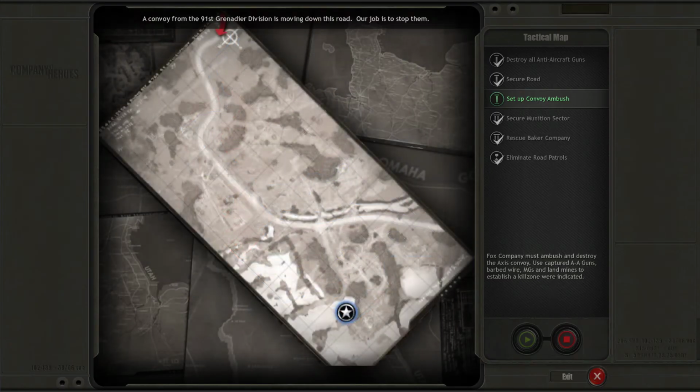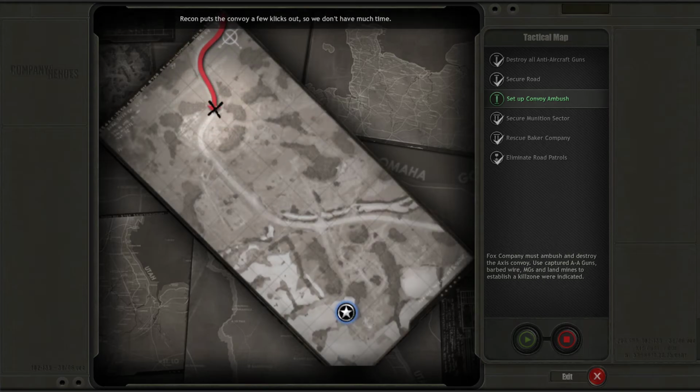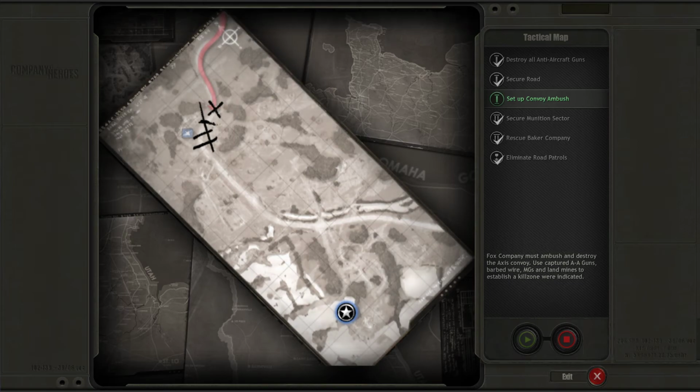A convoy from the 91st Grenadier Division is moving down this road. Our job is to stop them. Recon puts the convoy a few clicks out, so we don't have much time. Use the bunker and anti-aircraft guns to create a kill zone and ambush the convoy. Setting up obstacles and mines will hold the Germans right where we want them. Our boys will hit the beach in a few hours, and they're going to need this road cleared of enemy movement.